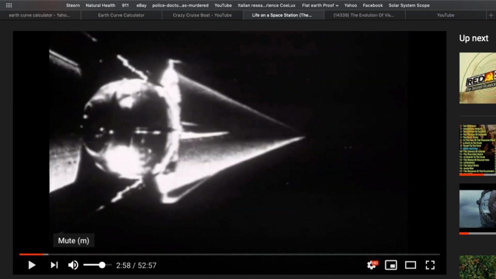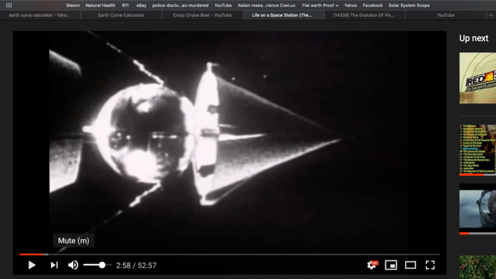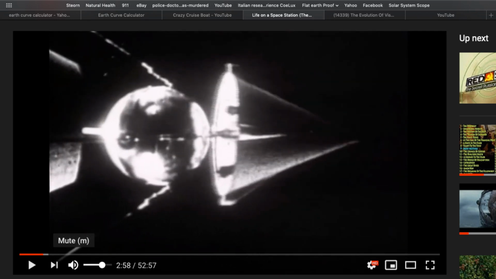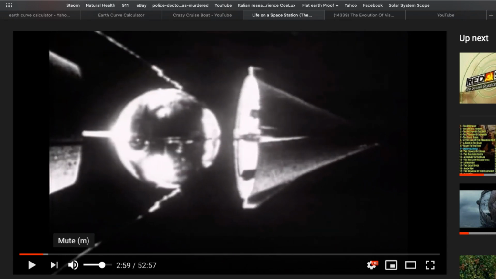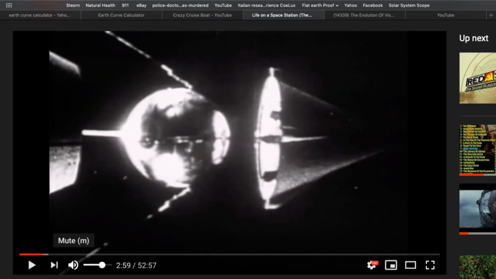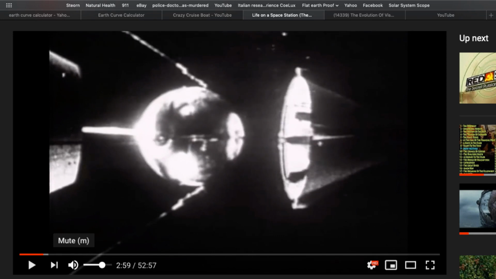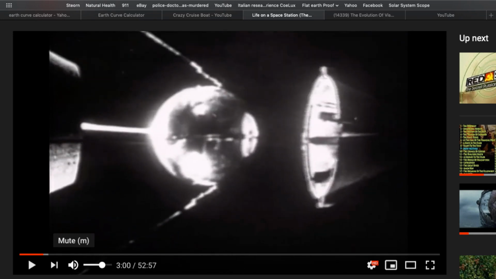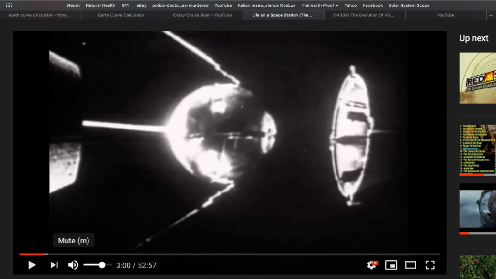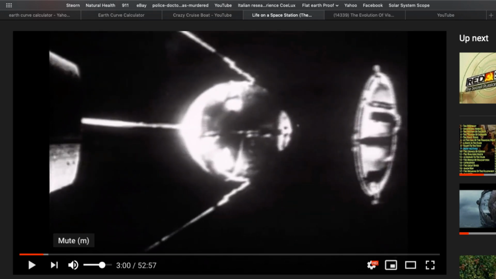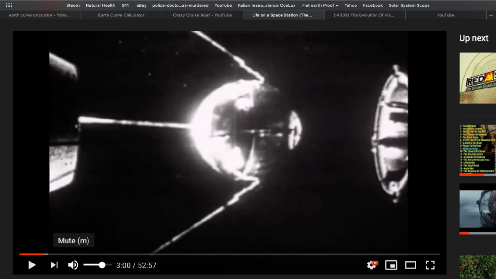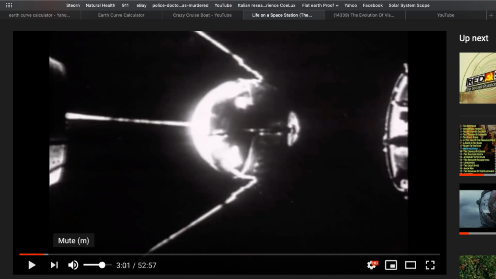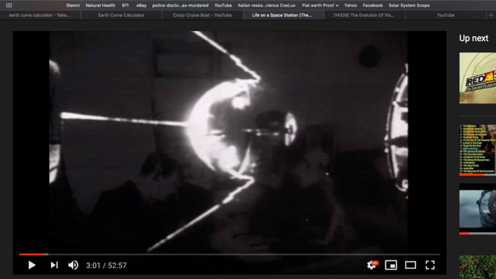This is Sputnik 1 being deployed. Of course, you need visuals, otherwise it's very easy to doubt and say, I'm not having any of that, I'm not buying it. I'm not buying that you've got something up there that you launched from a rocket that's actually communicating. I don't buy it. So instead, you show images. So, next part of the evolution of hoaxing.